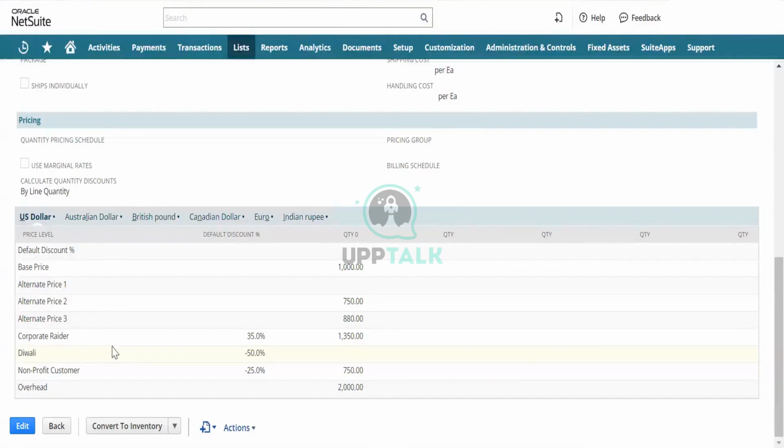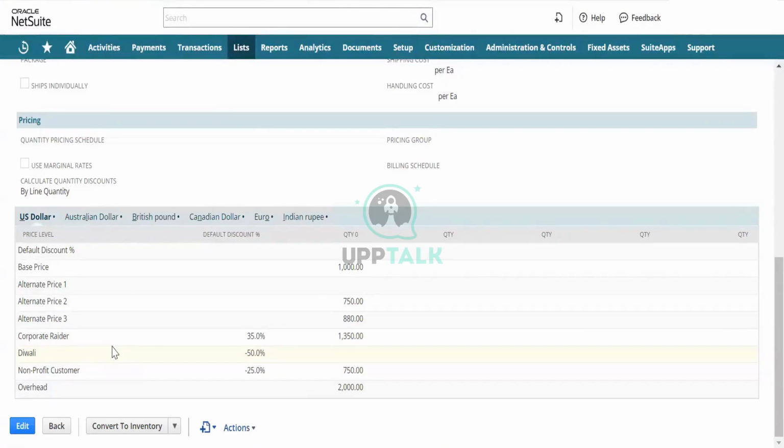Because if the customer is asking for something which is not available in the standard, we mostly do, let's create a saved search. And on the development side also, if we have to do some sourcing of a value, we can create a saved search also. And a saved search can be used in custom fields also.